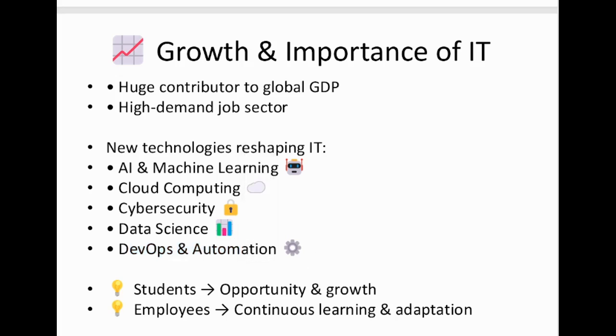For students, there is opportunity and growth. For employees, you need to continuously learn and gain new skills so that you can adapt to current technology in IT.